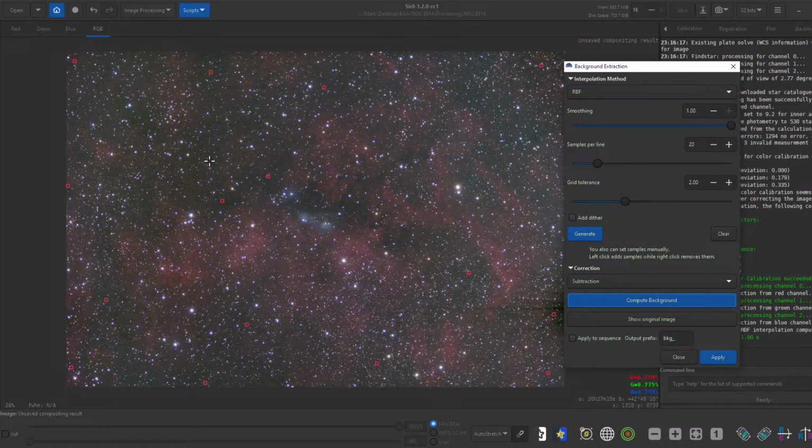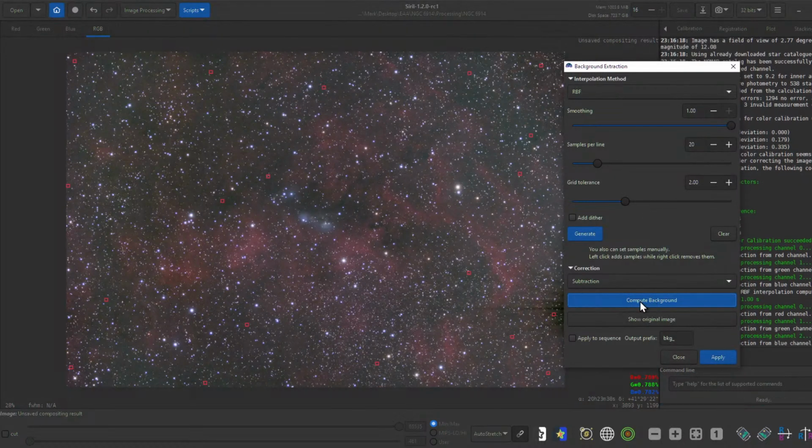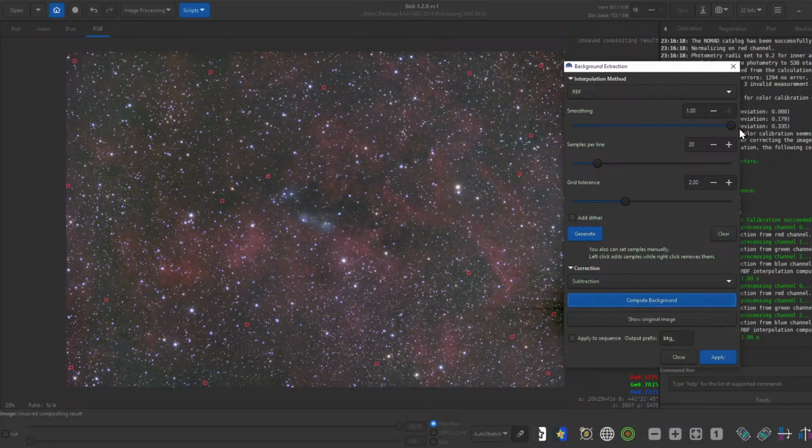And it seems like it's done a good job with this side, but maybe this side needs a little bit better. And again, maybe the new version of Graxpert would be better. I do have it installed, so maybe we could take a look at it real quick. But I think for now, I'll just use this and see how it goes. Yeah, it looks nice. The RBF works.